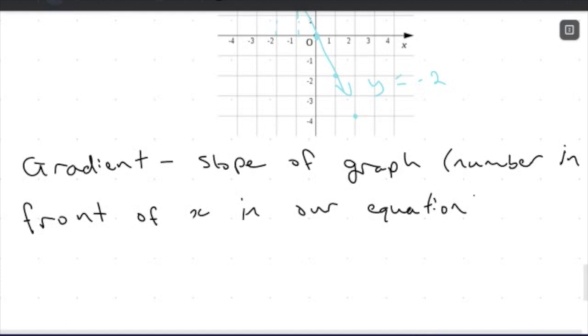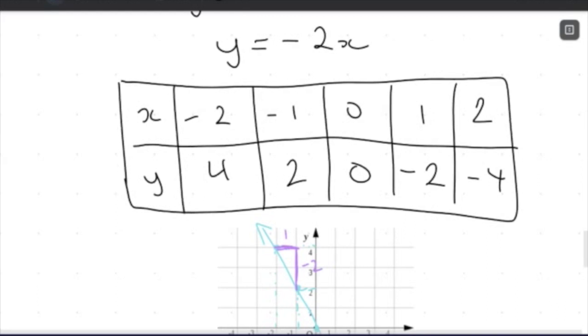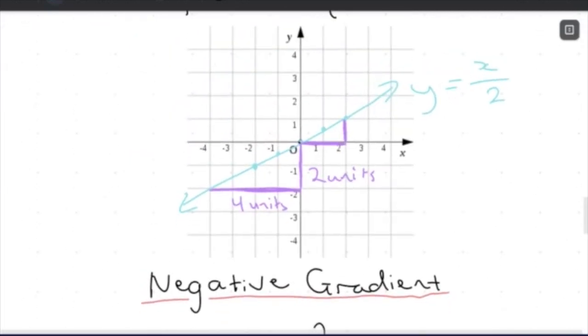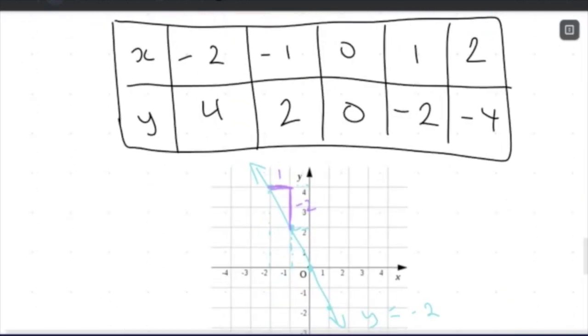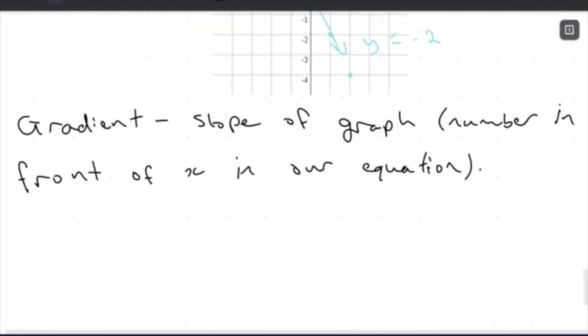Now you can try out a couple more examples in your own time. You can get a number line and try y equals negative 5x or y equals negative a third x. And you can experiment with the type of fractions we looked at. You can just do it in the same way. You can make a table of values and just plot the points here and draw a line through them. And you can observe for yourself some more cases in which the negative gradient affects our graph in different ways. I'm just conscious of time here. I want to make this as concise and short as possible.